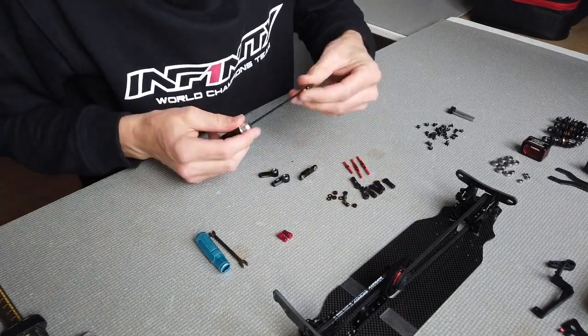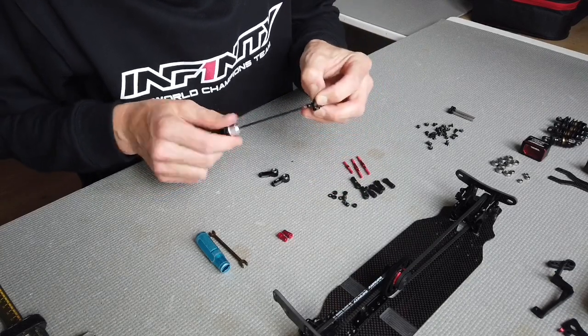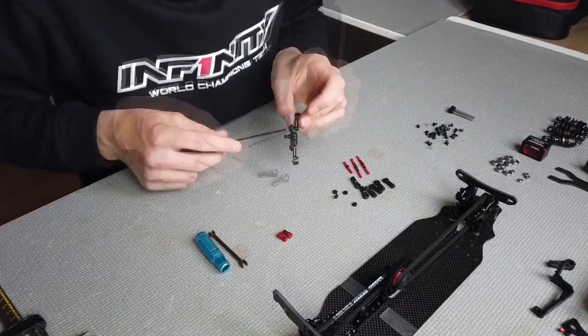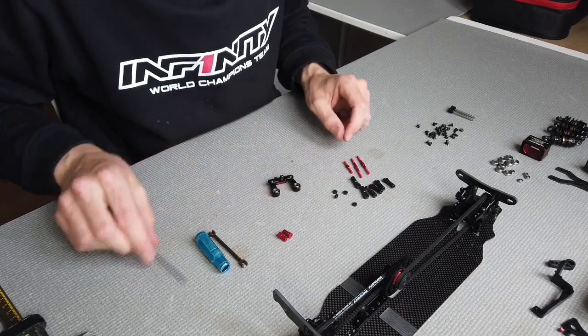Then we take the ball, one SHIM, 1mm Ackerman, and 1mm on the top. Check if everything is free, steering rack is done.